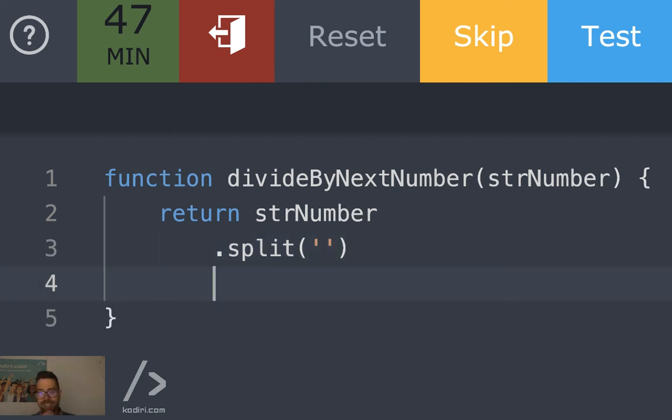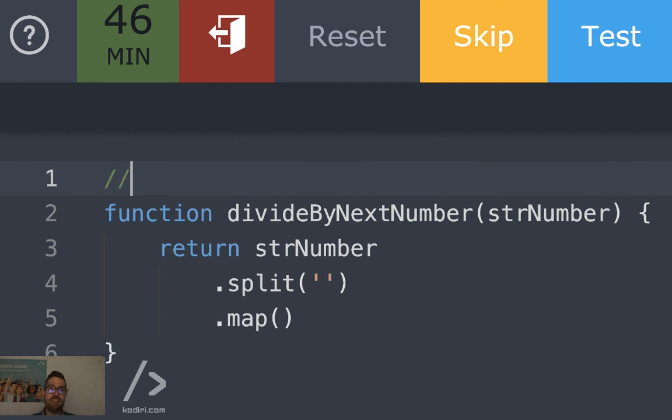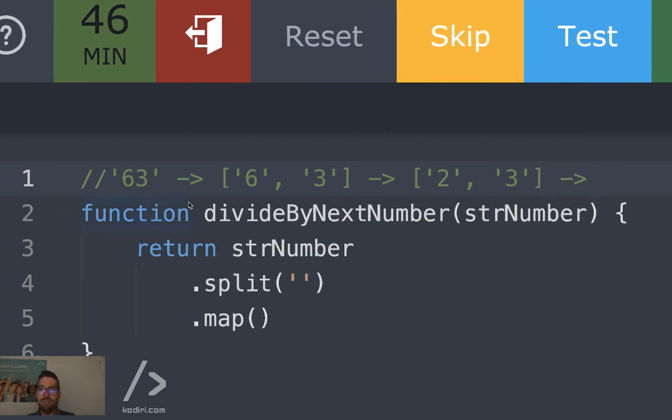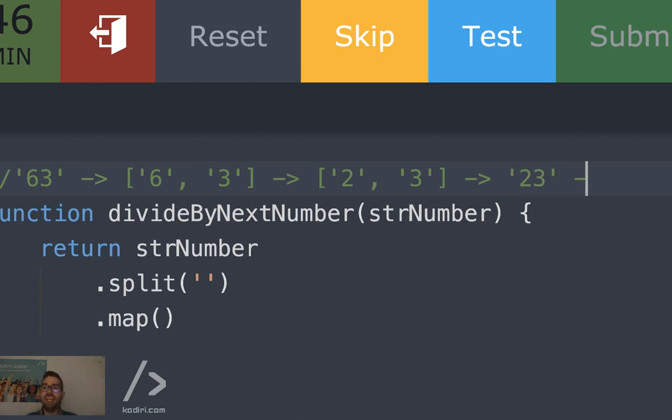All right, and then, what I'm going to do next is, I'm going to use map, because I want to transform each digit, right? In other words, if I got 6 and 3, then I will have 2 and 3, and then I will have 23.